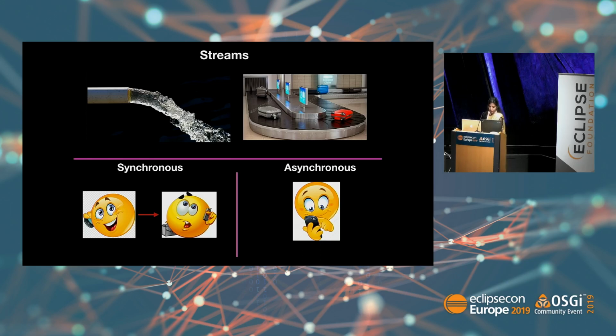While we are talking about streams, there are two types of transfers of data, the synchronous type and the asynchronous type. In synchronous, your sender and receiver need to be synced, and data is sent sequentially, one after the other. Only after acknowledgement is received, another data is sent. While in asynchronous, the sender and receiver need not be in sync, and the data sending can just happen as you want. I've taken the example of a call and a message here.